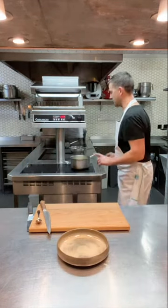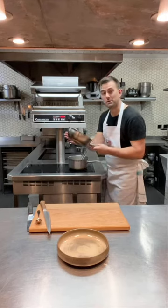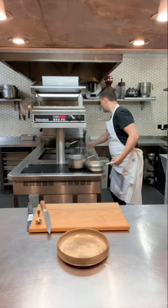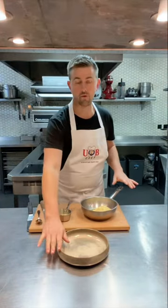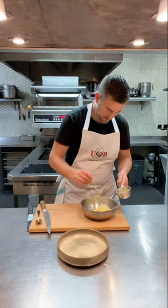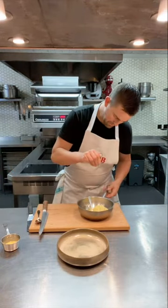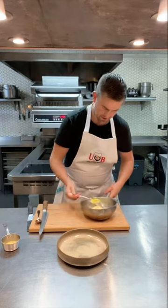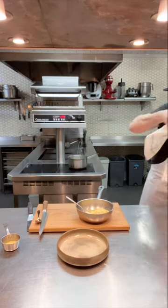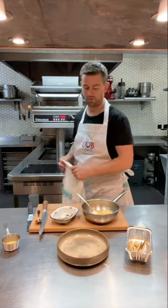The ravioli has been on for about eight minutes now. Use a spider very carefully to get it out, then transfer it to a pan you've warmed up with a touch of butter or oil. Add your rosemary sauce and dress a touch of that over the pasta — really important, as it flavours the outside. Add a tiny bit of salt seasoning and give it a little baste. Grab the salsify out, pull out the rosemary, and turn the water off.